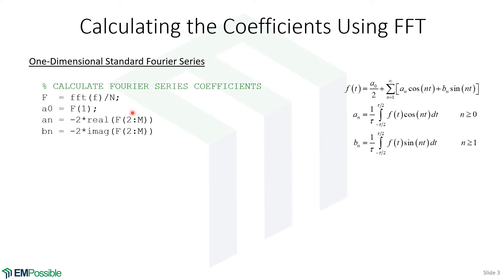M is the number of terms that we're interested in extracting for our Fourier series. So what we'll do is we'll take terms two to M. Why are we skipping one? Because that was the DC component, the average value of F. So two up to some M, depending how many terms we want to retain. If we look at the real part of that, multiply by negative two, we get the AN coefficient. We'll have an array of numbers.